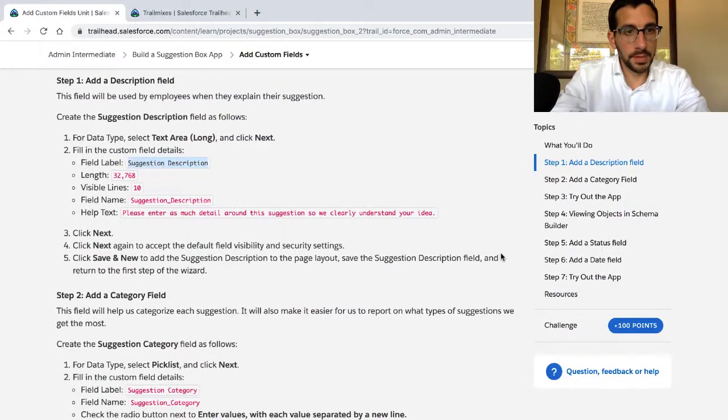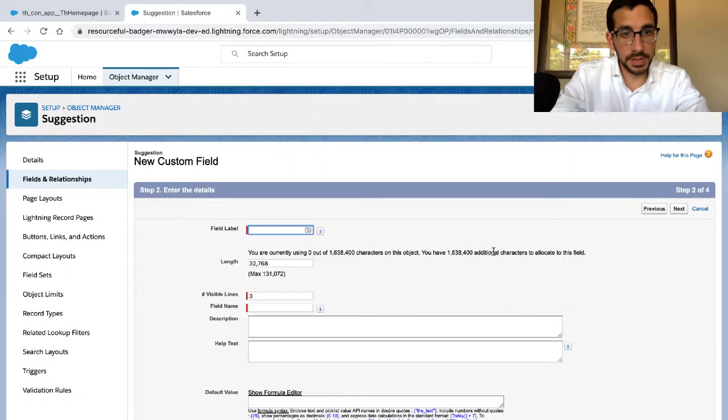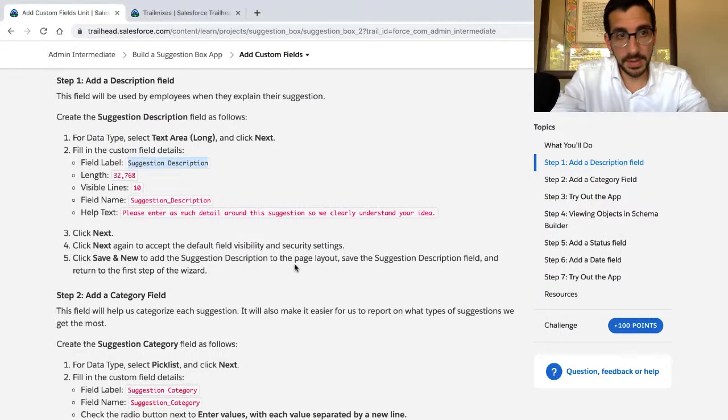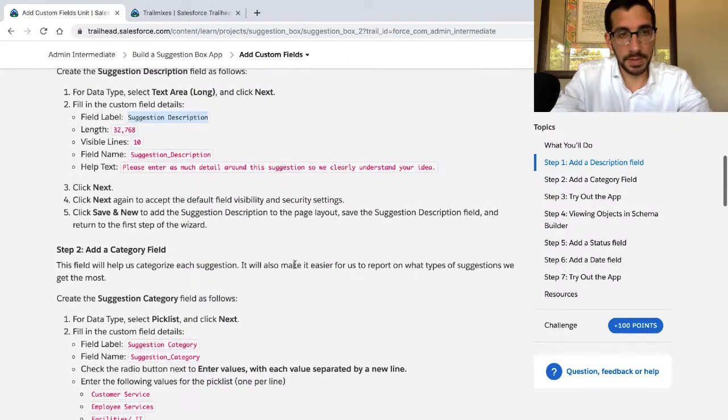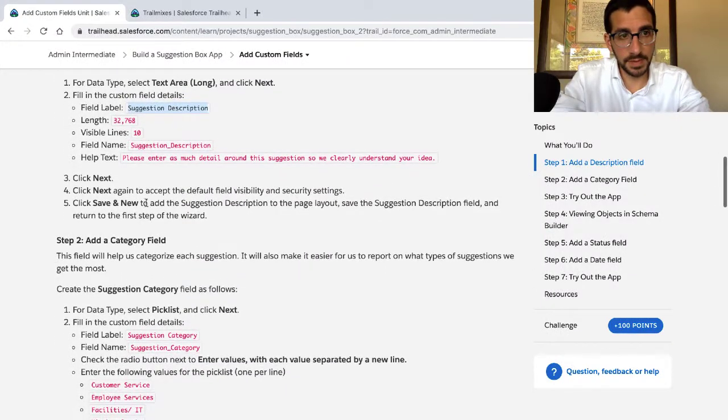For field label, suggestion description. The length is 32,768 characters. That seems like a random number to me, and it's probably some multiple of something. Visible lines 10. Suggestion description.